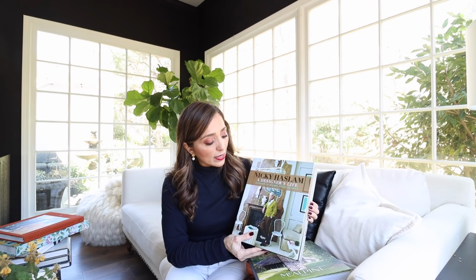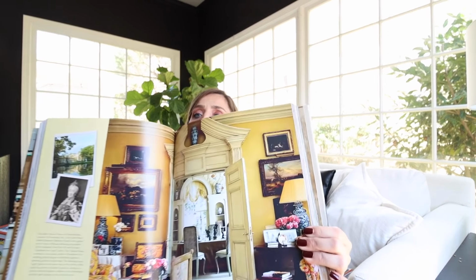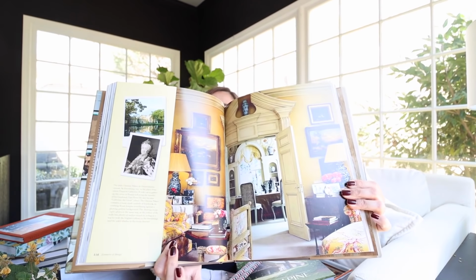Okay, so Nikki Haslam. I saw a lot about him online. I looked a lot of his stuff up. So everything he does is really beautiful, and I hear a lot of people talking about how he is, you know, their hero in design, and he's amazing. I am really enjoying the book because it really does push me to think about the theatrical side, the dramatic side of design, and to not forget about it. I think so often I just get kind of chill in my home and I forget to go for more. Go for more, go big, go all the way. Take your design all the way.